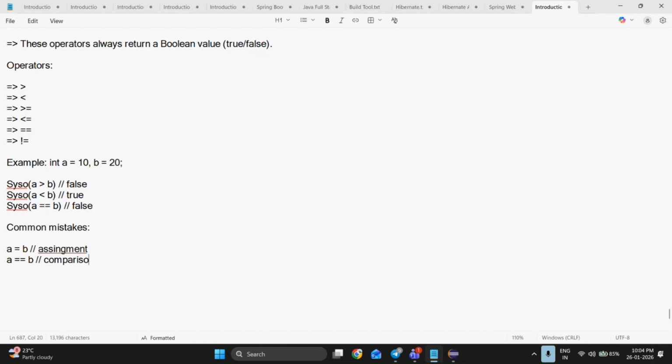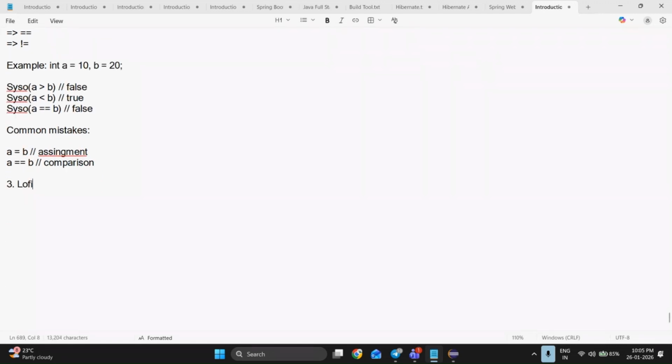Assignment is nothing but assigning the value of 20 to a. But to compare, we need to use a double equal to b. Okay. Simple. If you miss this logic, you are going to get some errors while writing your logic. Okay, fine. So next, we are going to discuss logical operators.